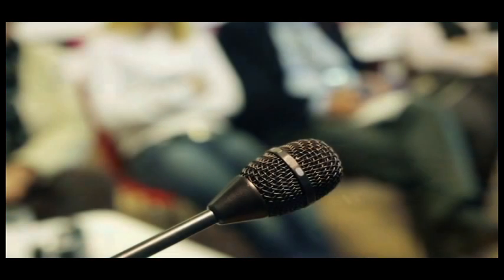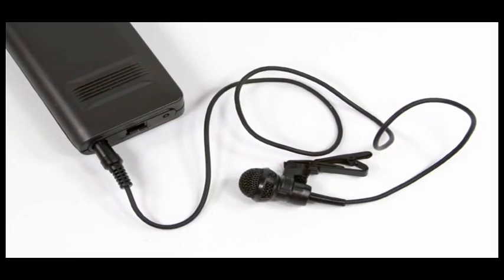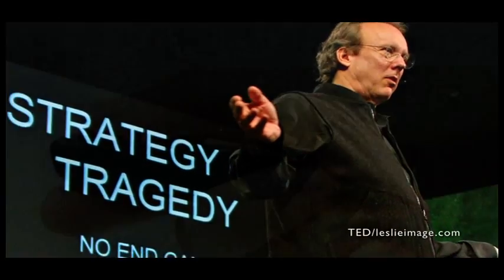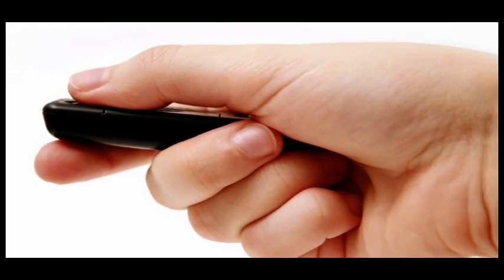Other things like if there's a podium and you have the option not to use the podium, then don't use it. I say get away from the podium or the lectern so that you can make a connection and get out closer to your audience. Along those lines, are things like using a clip-on mic or a lavalier microphone. Again, that way it allows you to move around, to get far away from the lectern and the podium and make a connection with the audience. The other thing is to use a small remote control, not a large remote control, but use a small one. And the remote control allows you to, again, walk around, be closer to the audience, and basically go wherever you want to go. And that's very important when we're talking about making a connection.